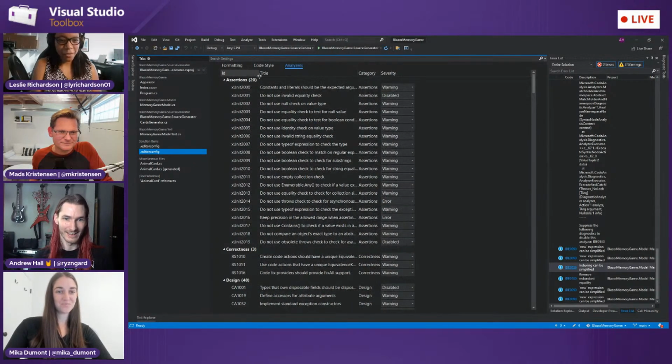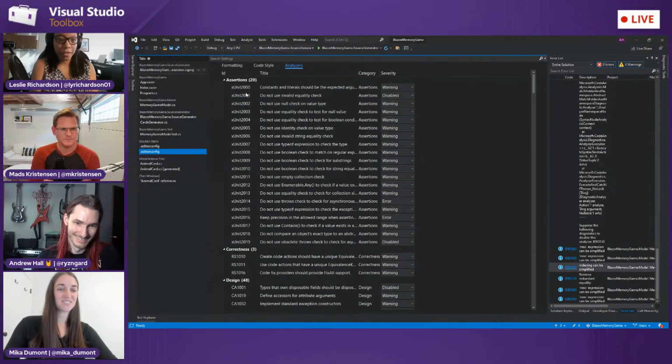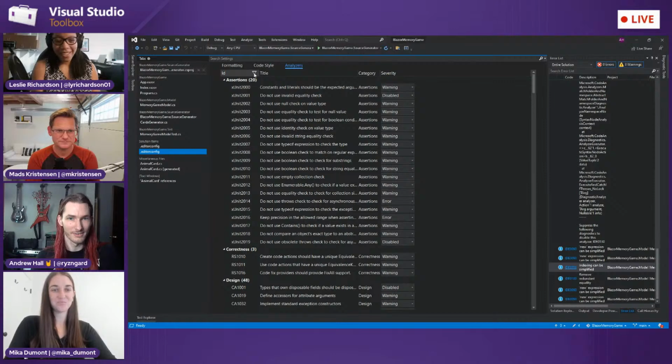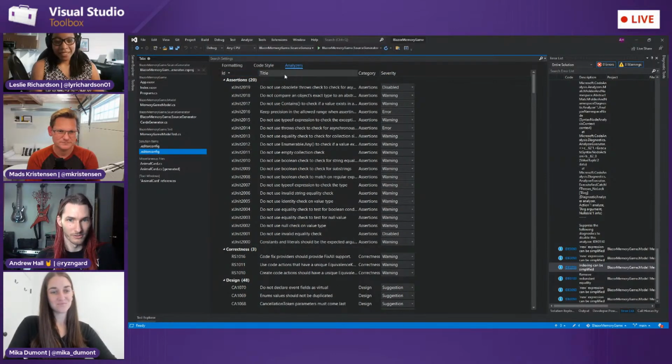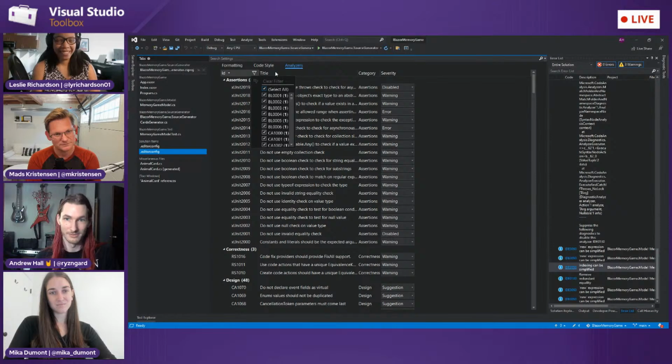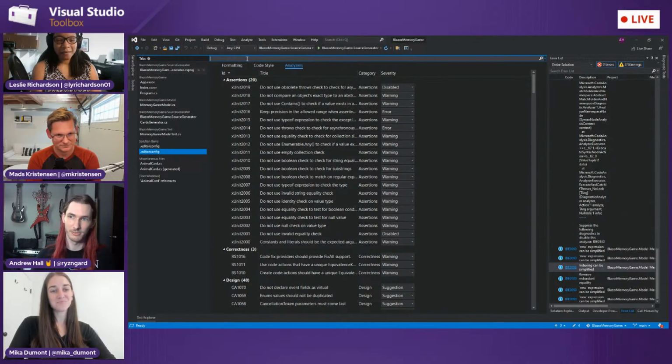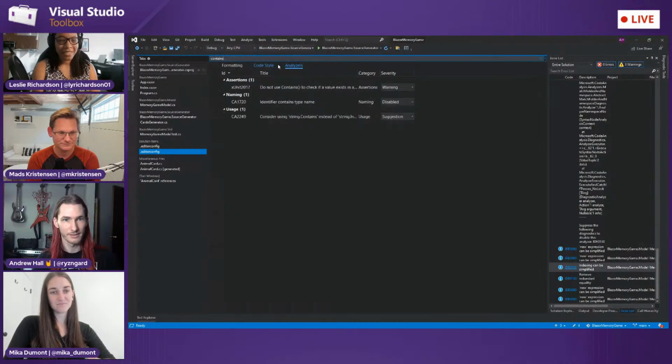So now you can sort the stuff. You can sort all this, right? These are all just table controls, so you can sort as you want. You can also filter by category. We don't filter by title because that would be kind of hard to do. Not very useful, but you can search. There's a search bar up here. So if I wanted to look for anything that contains "contains" in it, that's nice.